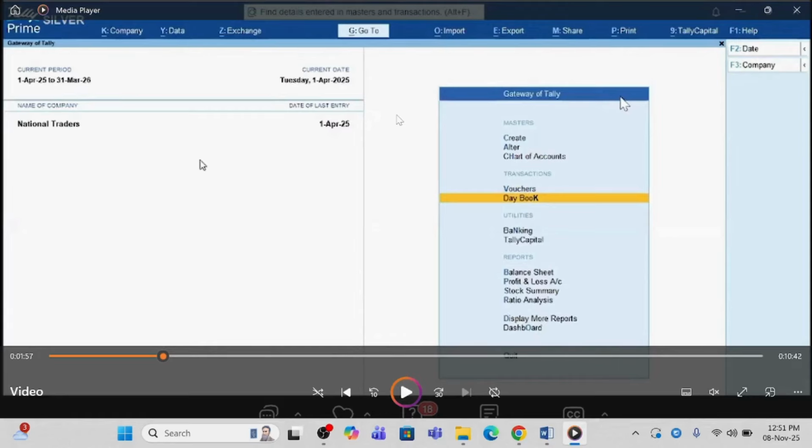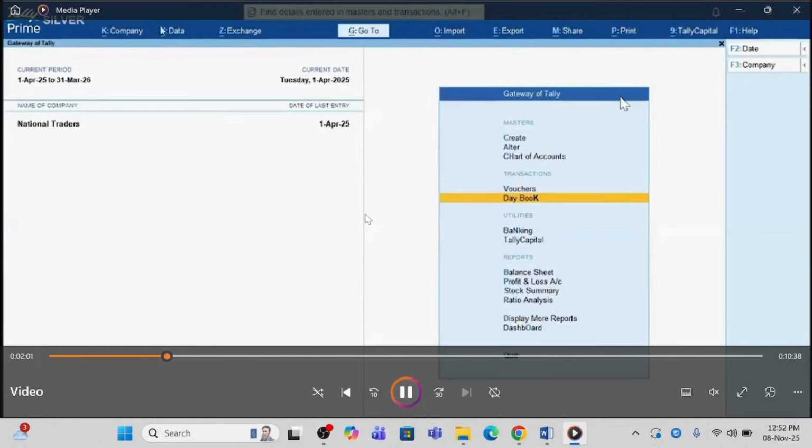Now I'll show you how this auto backup feature works in TallyPrime. And I repeat, if you are planning to buy any auto backup add-on, please do not. And in case your renewals are due in the next month or so, please do not renew any add-on that you have taken, because this is going to come into the default version of TallyPrime 7.0 going forward. So this is TallyPrime 7.0. It's a beta version.